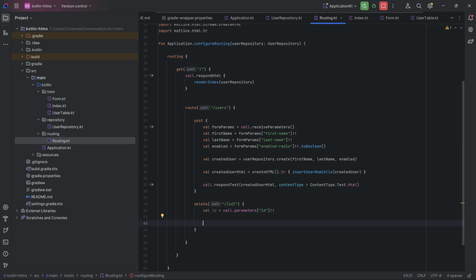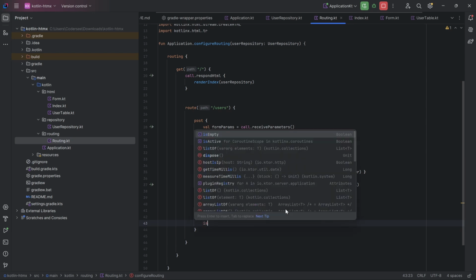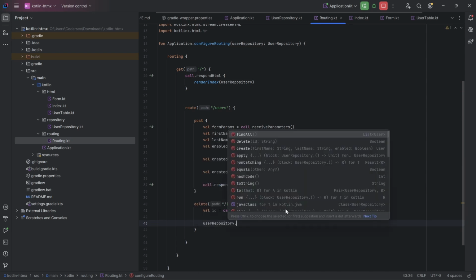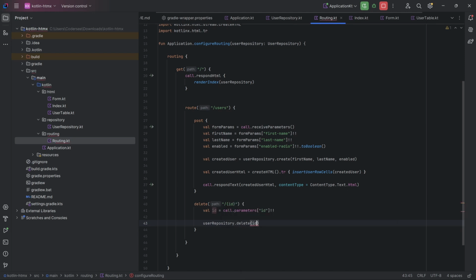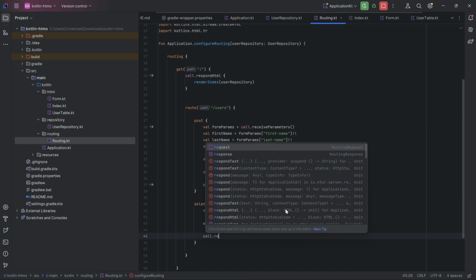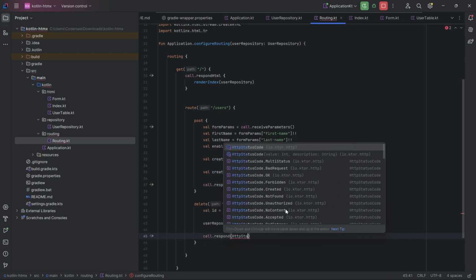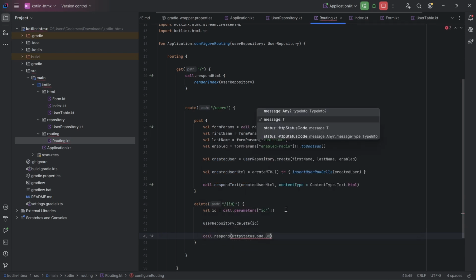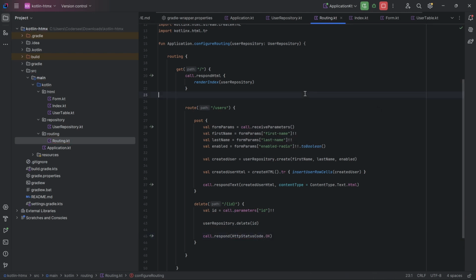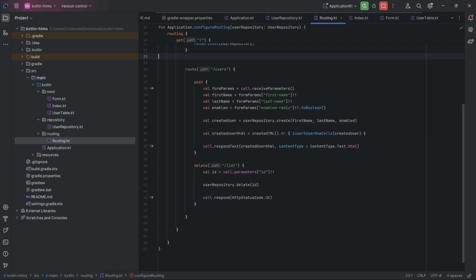Again, we go for the exclamation mark. We go to the user repository dot delete ID, and lastly a small workaround, call.respond, and in there HttpStatusCode.OK. Ctrl+Alt+L, Ctrl+S so that the server is restarted.